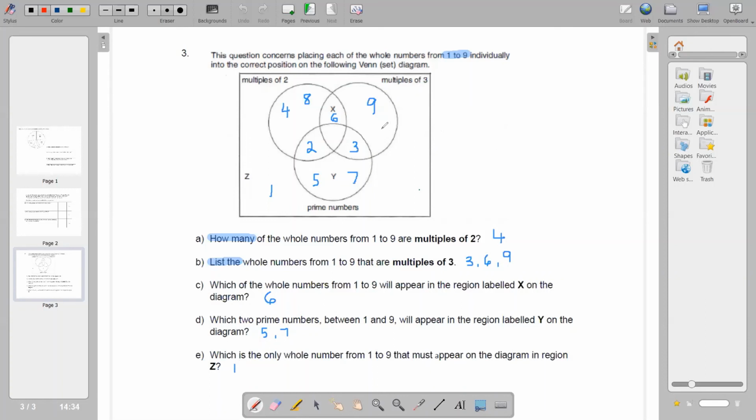So again, the time spent completing the Venn diagram made answering these 5 questions nice and straightforward, and they're 5 marks at the end of the day, so each one of these questions is worth 1 mark, so the time spent up here is invaluable. You can do it without, but I wouldn't recommend it.